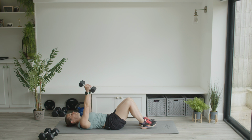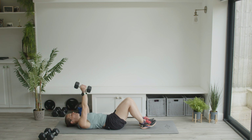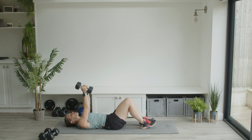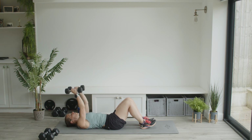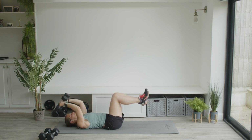Okay, so weights are up overhead, ready to go. Behind, nice and slow, push it back up. Now, I've just automatically put my weights together here. That makes it slightly easier. If you want to make it slightly more difficult, keep those weights apart. And it does make it more tricky. Can you feel your tummy muscles working when you're down here? I wonder if you can. You can always bring your knees up if you want a little bit more into that core. You really will feel the difference there.